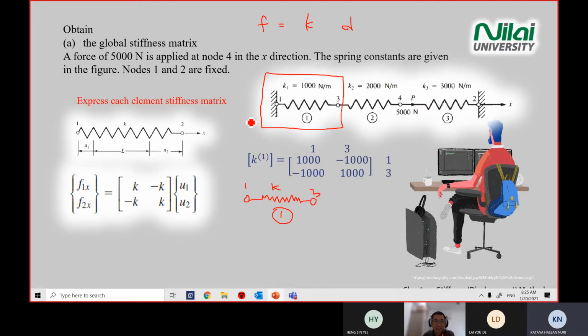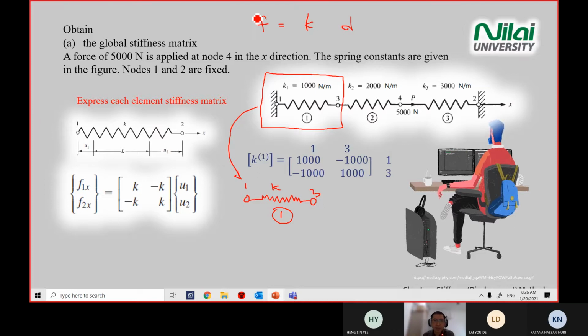No, that was what was confusing me. Oh, so I already explained, right? Yeah, okay. So actually I wrote the wrong number here. I'm referring to 1 and 3, the first one, 1 and 3. So it's not 2. I wrote the wrong one. Okay, so we're looking at the first element. So you have node 1 and node 3.